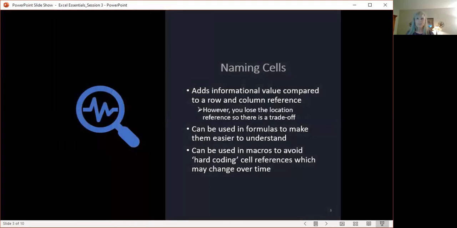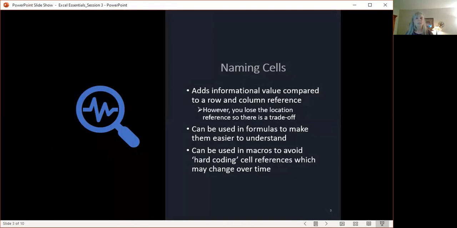So, naming cells. Why? There's a couple major reasons you might want to name cells. It does allow you to use the go-to function, so you can go quickly to certain areas of your spreadsheet. That could be helpful. If you are putting cell references into a function or into a macro, it also has content value then. The name of the cell tells the user what information is in that cell. So those are good reasons for that.